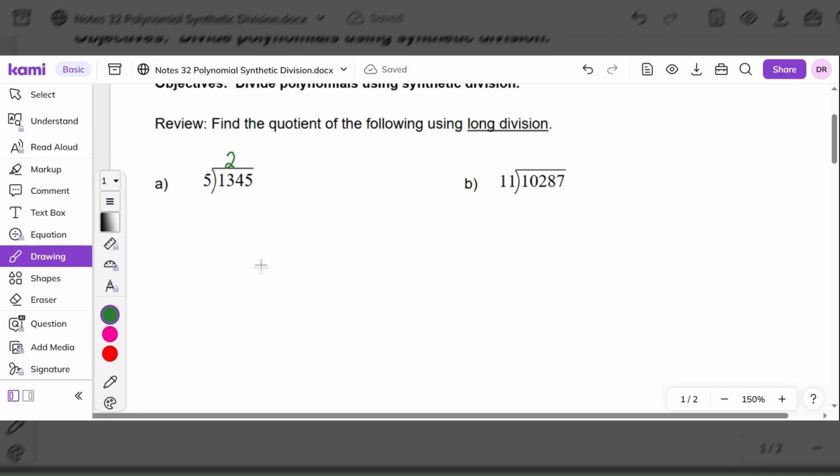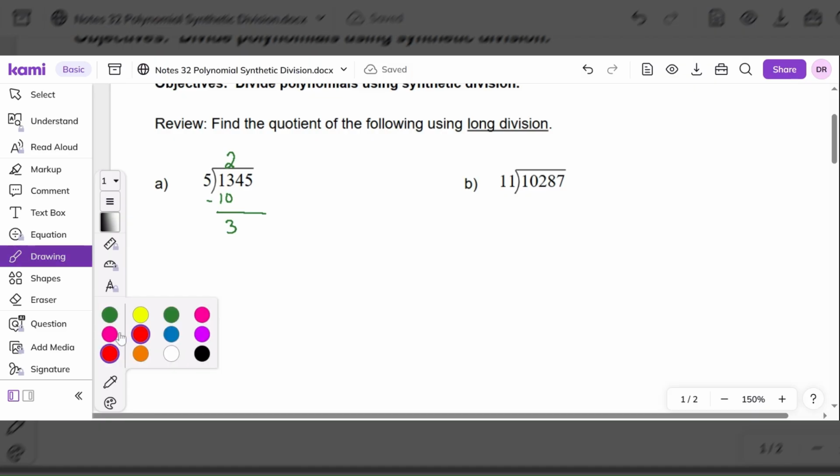Now, remember, after you decided what number to write above the divisor, then we took this number 2 times this divisor 5. So remember that this step is involved, that we take the number up top times that value to the side. So 2 times 5 we said is 10, and we write that under the first part of the number, the dividend. Okay, so that's going to be a big part in just a moment. So let's keep going here. Once you found that 10, remember that the operation after that was a subtract. And I know you're asking, why are we doing this now? We've been working with adding, subtracting all these x terms. We're going to get there in just a moment. But if you remember that we multiplied to get that 10 down there, then we subtract it, we get a new number 3. And then we get to continue our process.